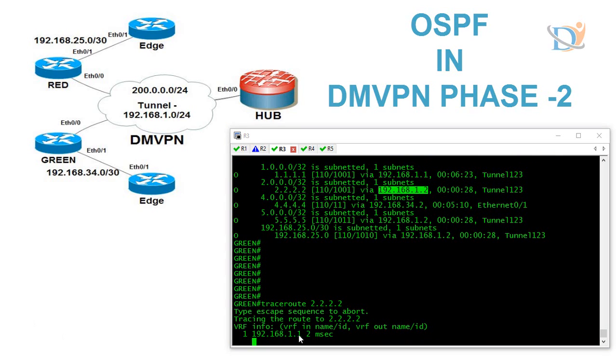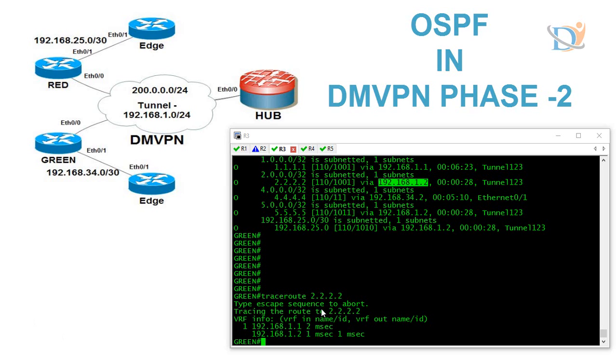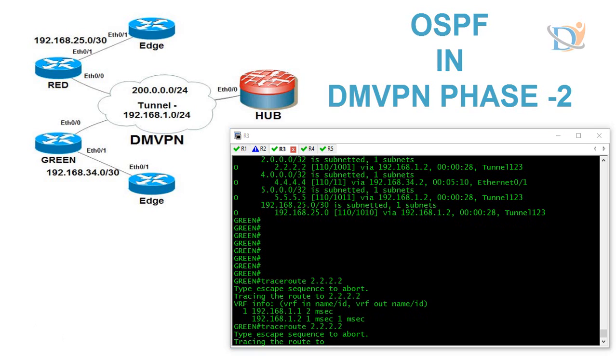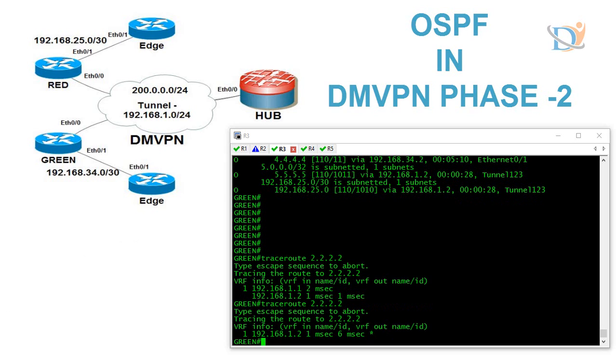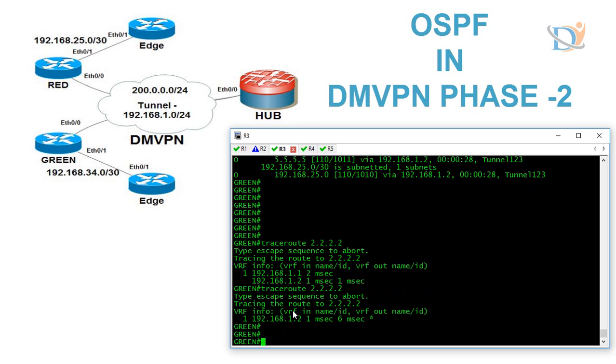So it's going first to the spoke, and it will go to the red router. Let's see again; this time it must go to the spoke directly. So we can see now there is a direct tunnel between green and red.